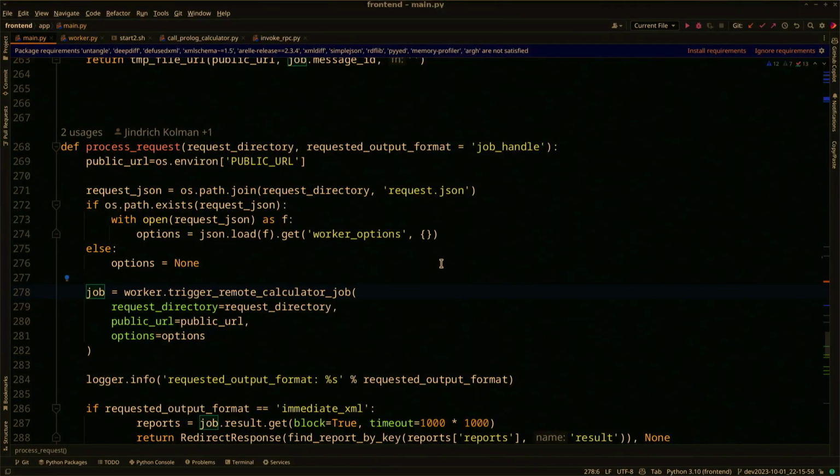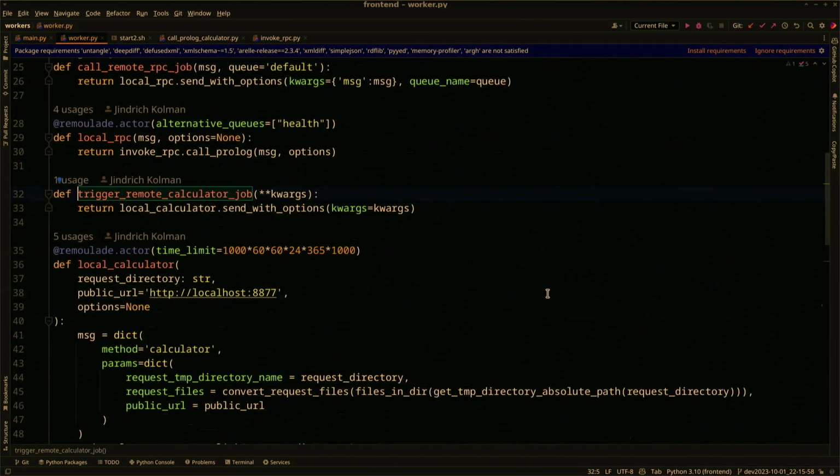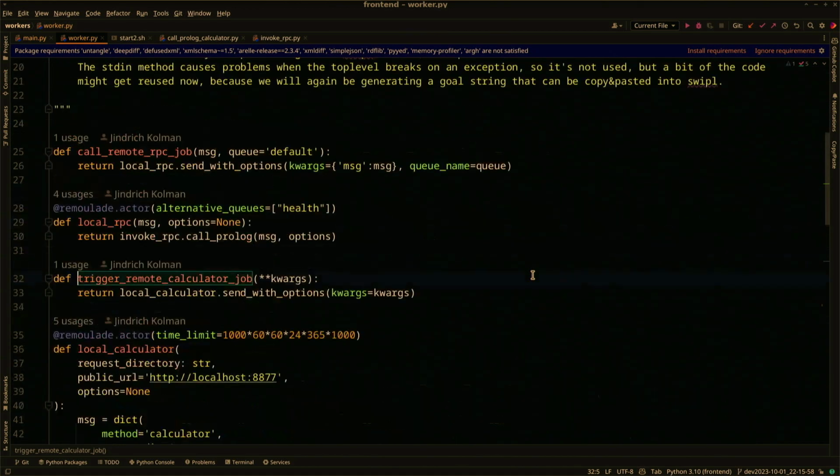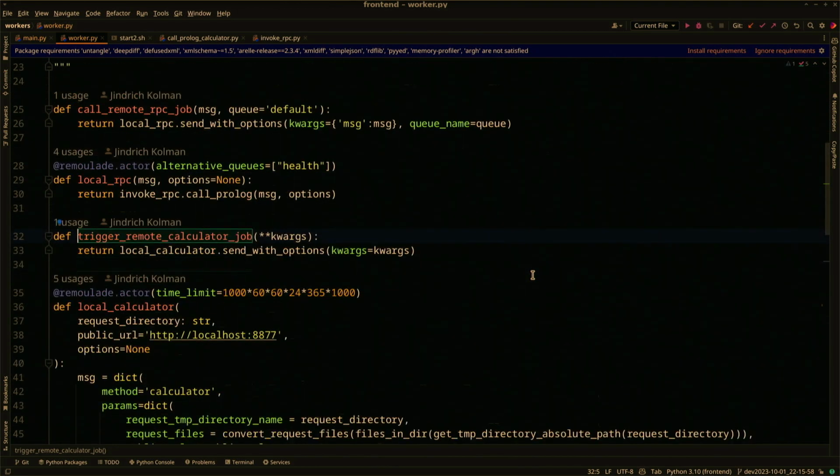The distinction between a simple chat JSON endpoint and a calculator job is that the naming is a bit different on the worker side.